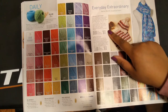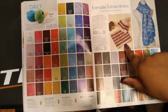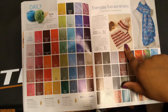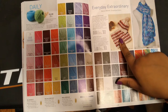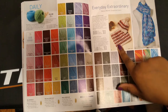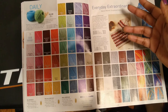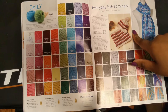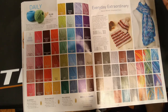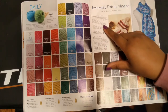What's this? Circulars. Okay, so back to this guy. Barberry hat and scarf. Ooh, it's so cute. Wait, so how is this a scarf? Oh no, am I looking at the right one? Yes. Is this not a cowl? Because it's round? Well, I guess because it's not an infinity scarf, but it's not really big. I still don't know what the difference is. How do you decide what's a scarf, what's a neck warmer, what's a cowl, what's a shawl, what's a wrap? I don't know.